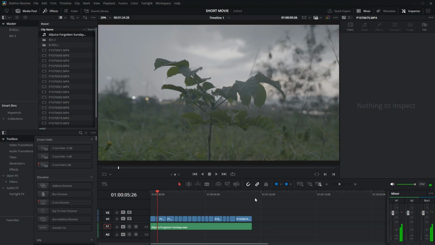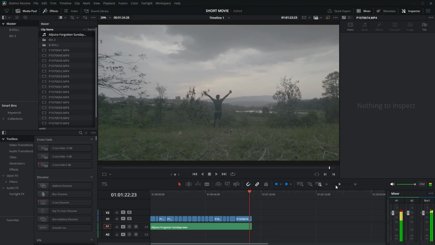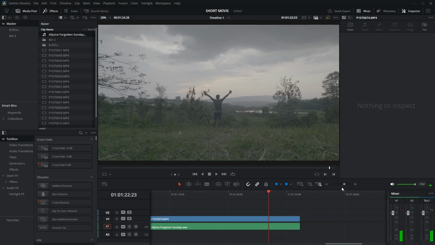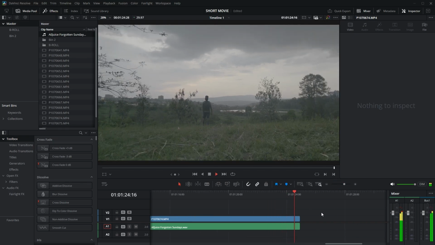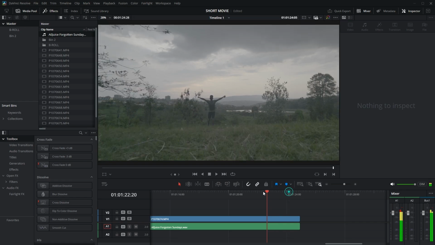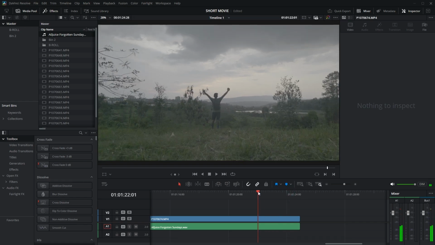So when I start, this is so pretty nice guys. You have to know this, when this music audio is ending, now you see it is not ending as well as I want. So I have to come here to this toolbox, okay guys. This toolbox has video transition, audio transition, titles, effect, something like this, okay. You can find this toolbox here on this effect.